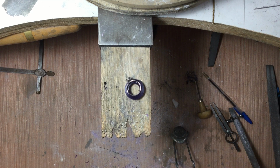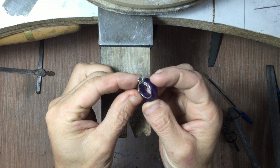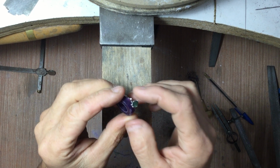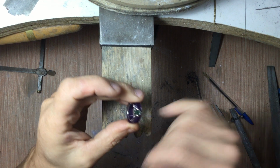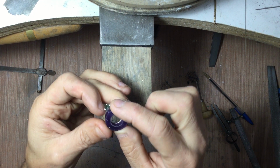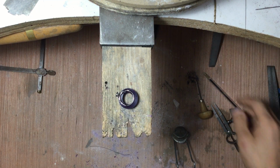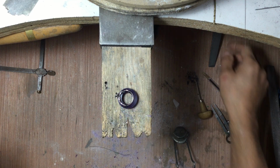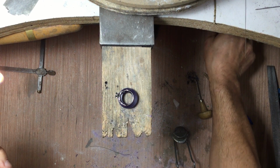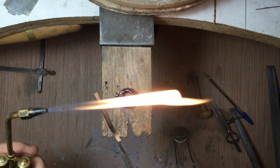I think you can see how it's melted right into the wax there. And I just have to check it on the inside here. I can see it's actually got to go down a little bit. So I'm going to heat it up again, and I'm going to slide it towards this side because I need a little bit more playroom. That's happened because of the stone.